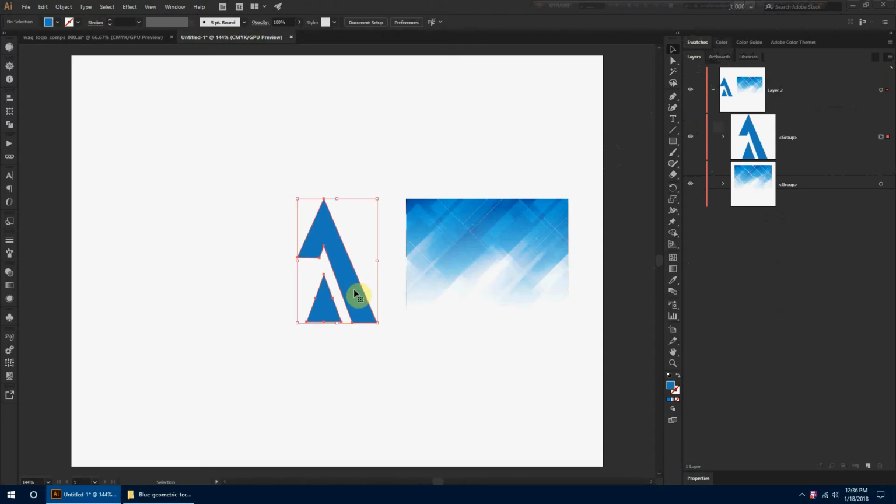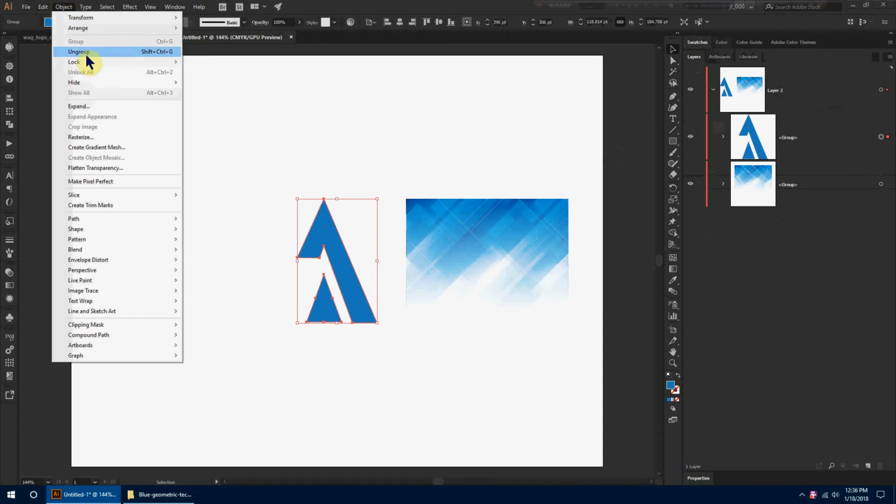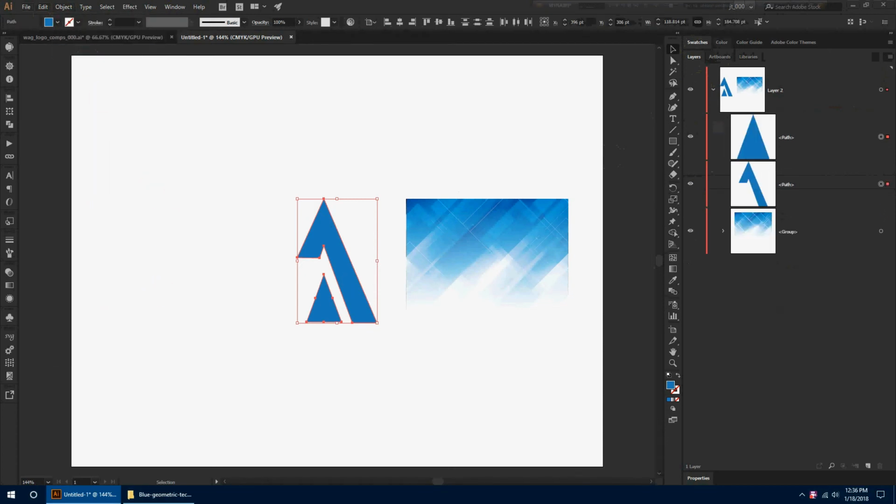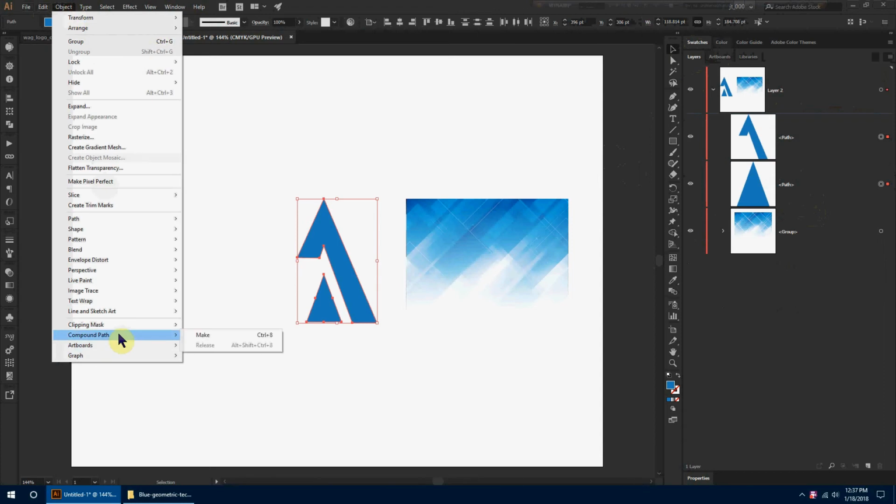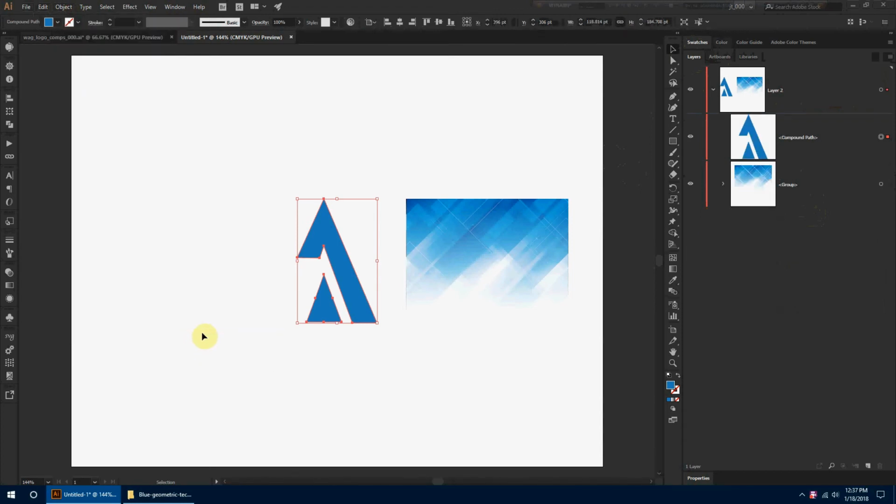You've got an object here, okay? It's grouped. First thing you're going to do is ungroup it, so it's two separate shapes. You're going to notice over here in my palettes, I've made the layers big so you can follow along. I'm just going to shift the order of these real fast, and with both selected, I'm going to go down and create a compound path, okay? Pretty simple stuff. You can find that on any tutorial.